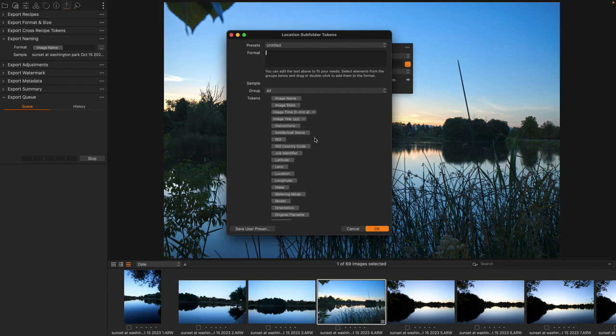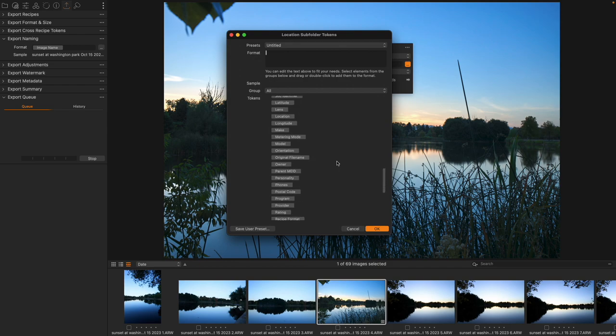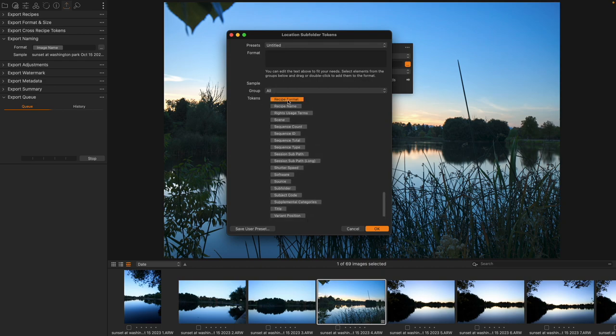some other aspects might be useful, right? The location might be useful. The original file name, maybe that's useful because that is saved. The recipe format might be incredibly useful because the recipe format is going to say what size it is, what file type it is, and that will put it into a folder that's going to be particularly useful for me. So there's a lot of things in here that are going to give me a subfolder that tells me something about the image so that I can actually use those for whatever purposes is helpful to me.